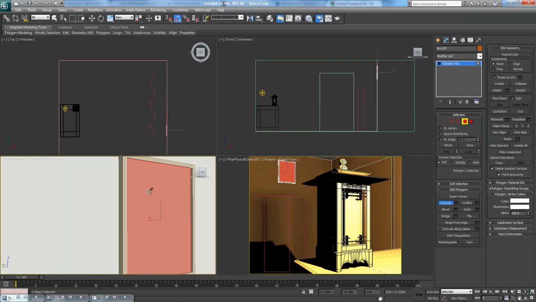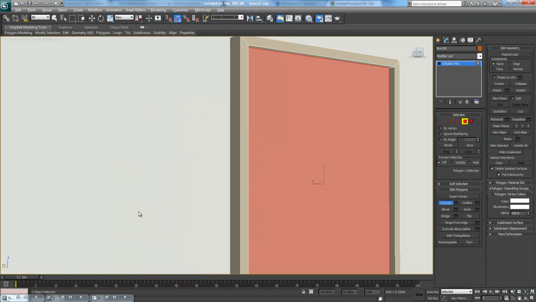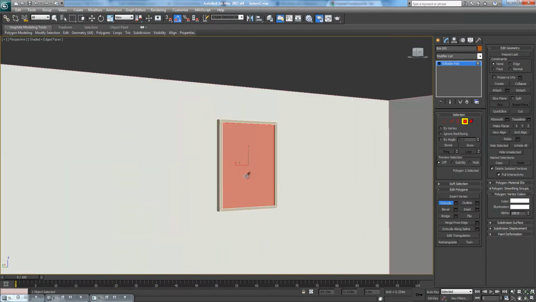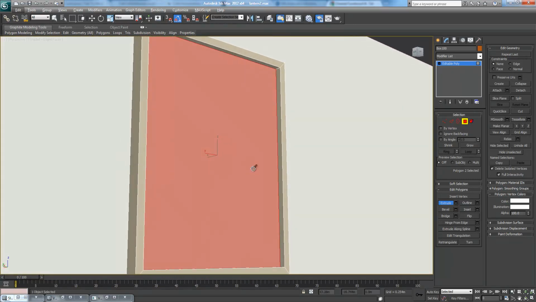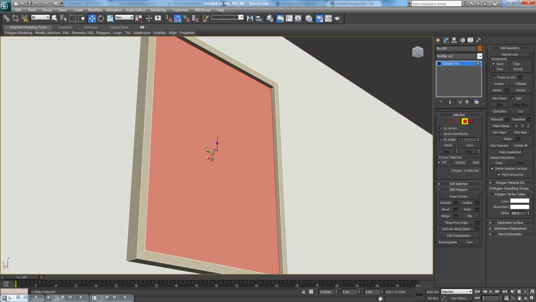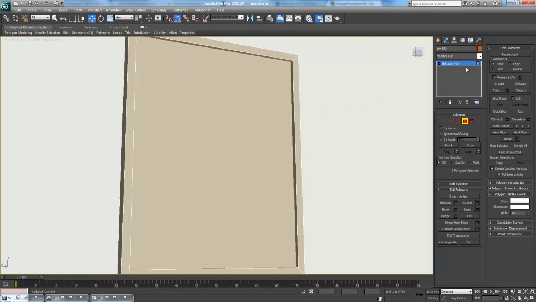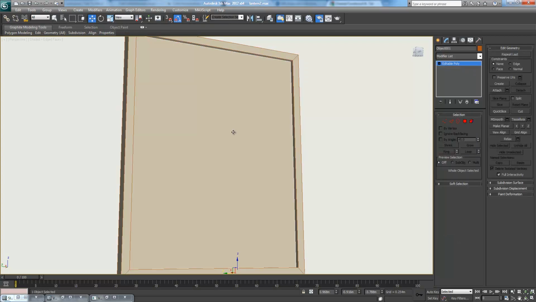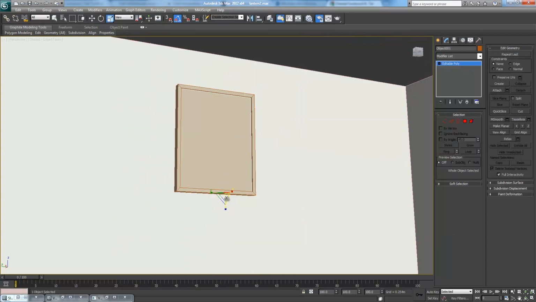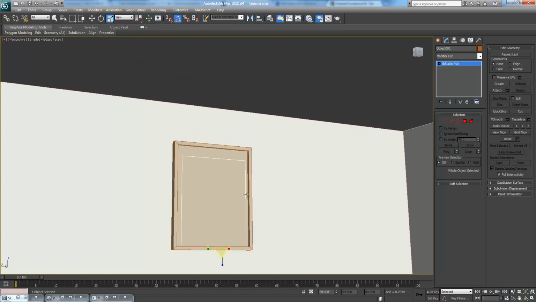Okay, and then what we're gonna do is, let's see, we're gonna shift drag this plane out, clone it to an object, and scale it down a bit. Alright, so that we get the kind of papery looking. And we'll just position it right in there.